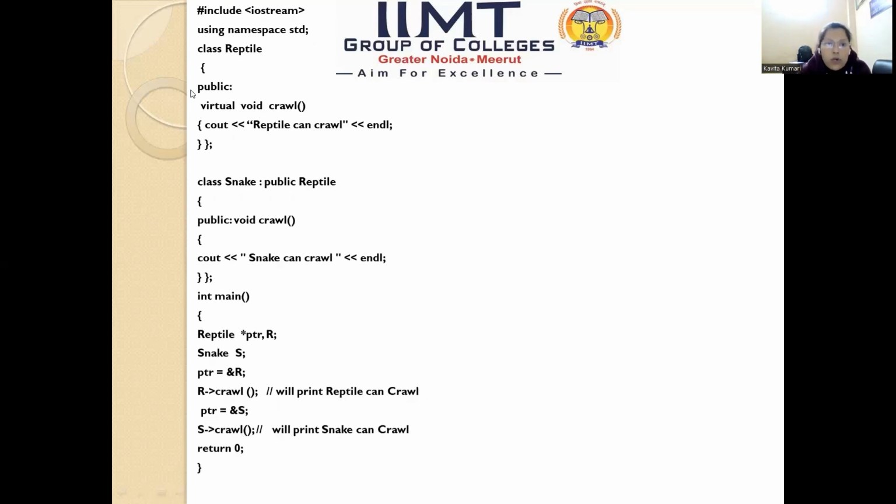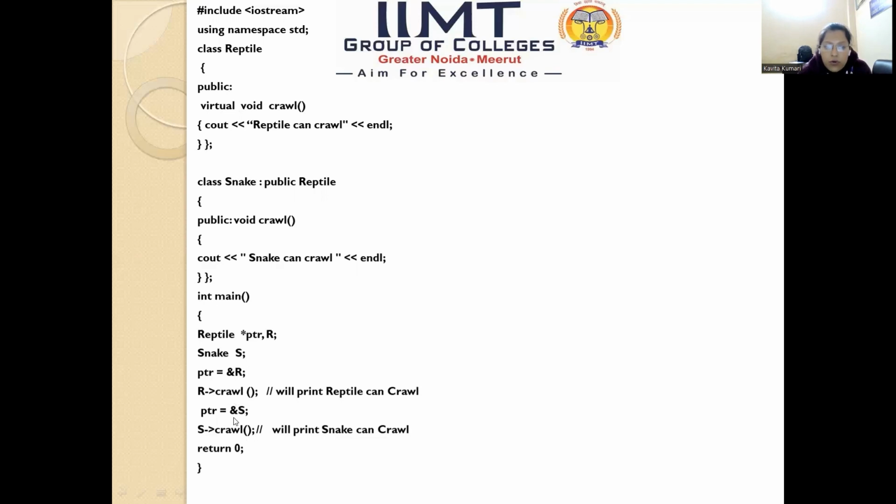Here in the code, I wrote virtual for the crawl function. That means when I take a pointer PTR and call crawl with PTR, this crawl function will print reptile can crawl when the address of R goes to PTR.